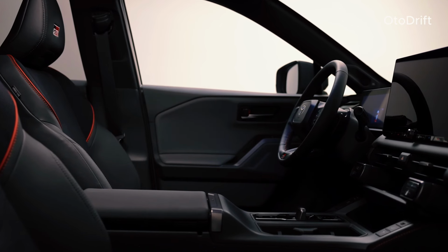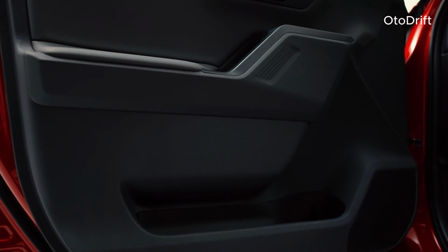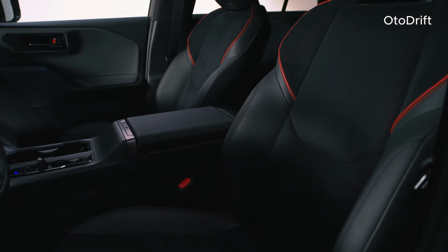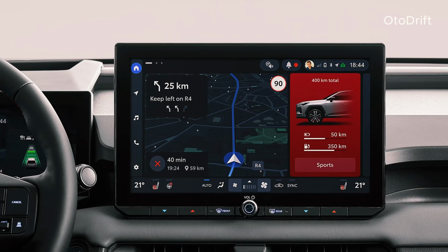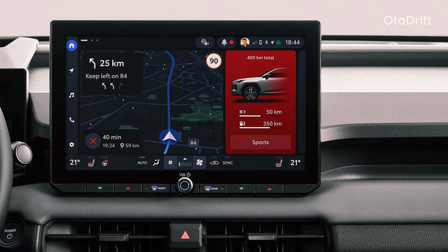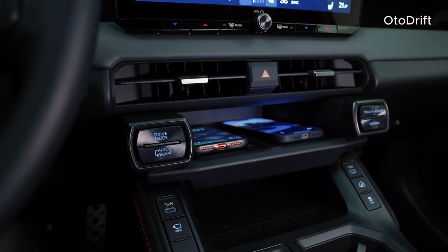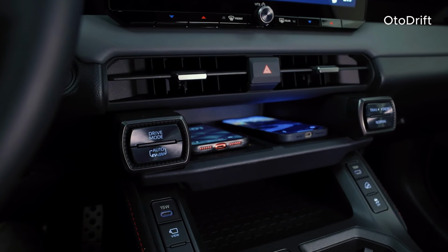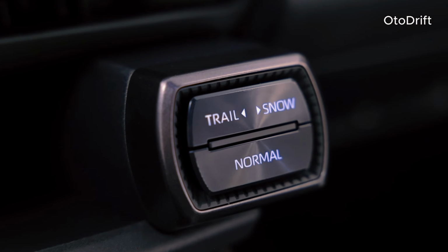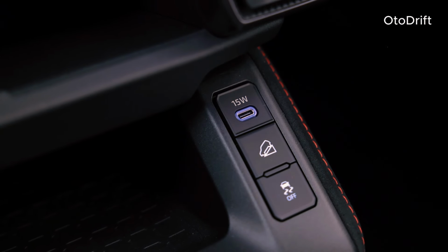Inside, Toyota brings the heat with a black and red color theme, contrast stitching, aluminum pedals, and unique GR Sport bucket seats with more bolstering than any other RAV4. You'll still get premium tech like a 12.3-inch digital cluster, 12.3-inch infotainment screen, wireless Apple CarPlay and Android Auto, and available JBL audio. There's also a performance-inspired twist to the digital gauges, something that reminds you you're not in a standard grocery getter.